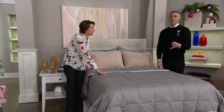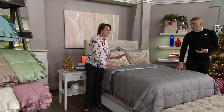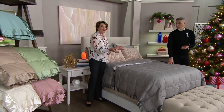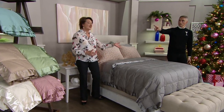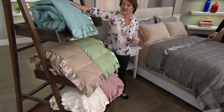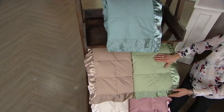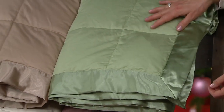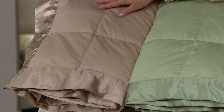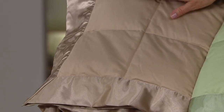We have several color choices in twin, full, queen, and king. Right on the bed we have the gray — a mid-tone gray. The biggest piece of furniture in the bedroom, so if you've wanted to add gray into your house without replacing the rug or paint or furniture, this is a great way to introduce gray, which has been such a strong decorating trend. Then this is the deep sea glass — a really beautiful color with a spa feel to it. Then we go to the sage, which is more like a celery green with a nice brightness. And then we have the toasty taupe — a beautiful, warm neutral.